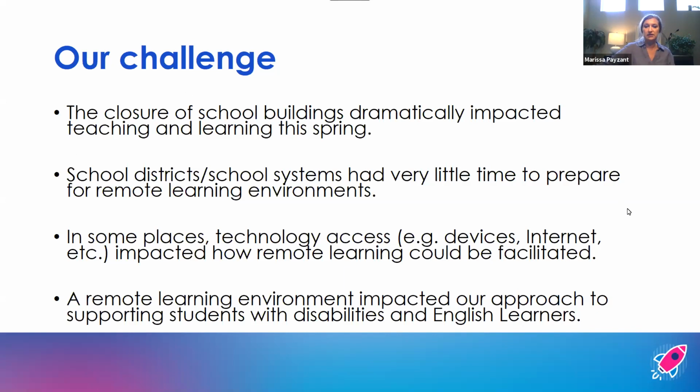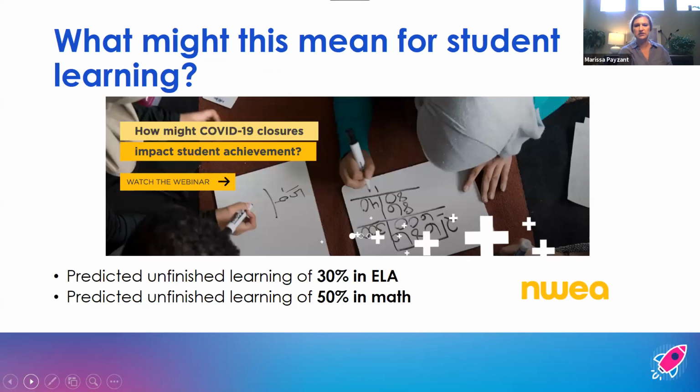Also thinking about access to technology, I think this is a nationwide concern, certainly not just in Nebraska, but especially in some of our more remote rural areas and even in our large urban centers. It's really hard for some of our students to access technology or to access it reliably. That has affected carrying out remote learning. And then of course, remote learning environments can have a more dramatic impact on students with disabilities and English learners for a variety of reasons. So for all of these reasons listed here, and of course there are more beyond the slide, we know that there are challenges that need to be addressed with some specialized support. So that's what this webinar is about.